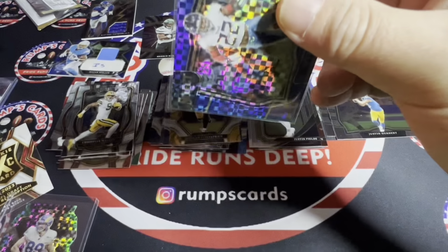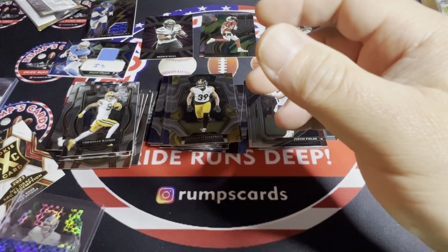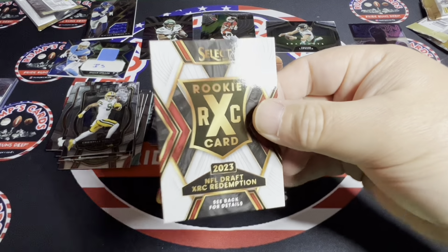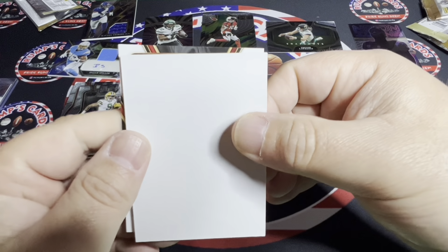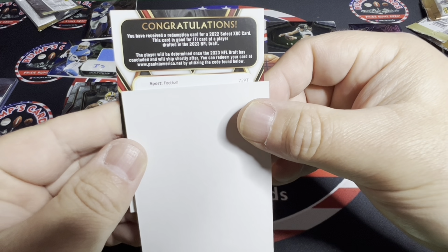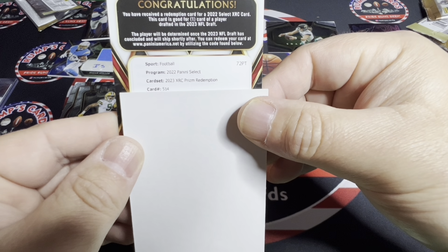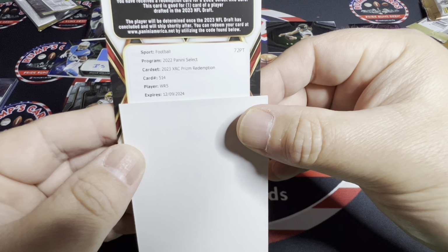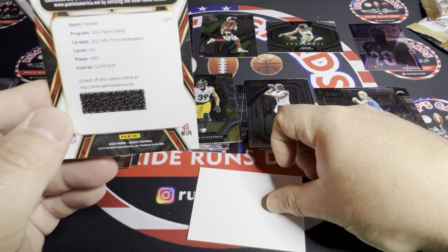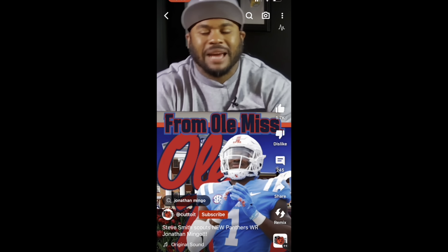So I think this was a better box than most boxes I've seen. Like if you look at Shy City Pulse's boxes, he didn't even get a, whatchamacallit, a Prism Auto in one of them. Or I mean a Select Auto. So let's see what the XRC is. Congratulations, Football, Select, Prism Redemption, so just the base, 514, Wide Receiver 5. So I will have to figure out who that is. Jonathan Mingo, 6'2", 220 pounds from Ole Miss.